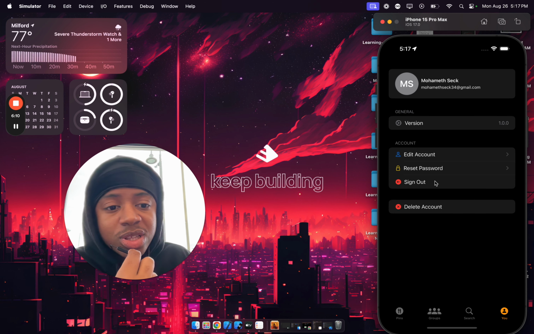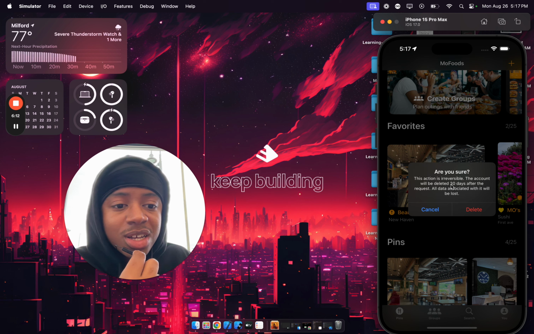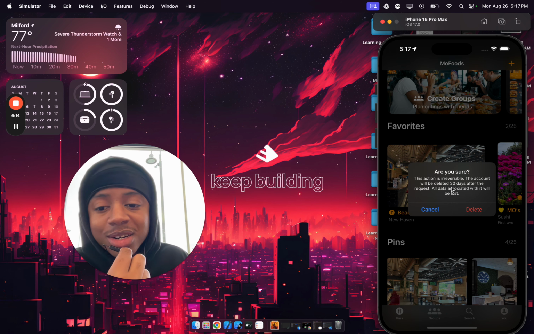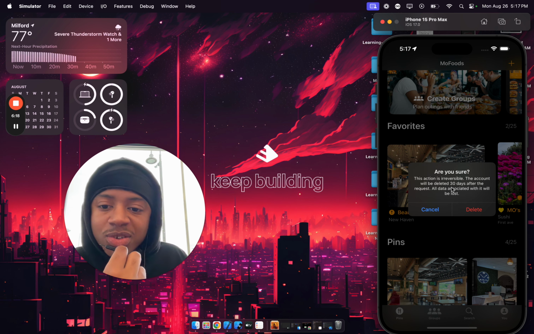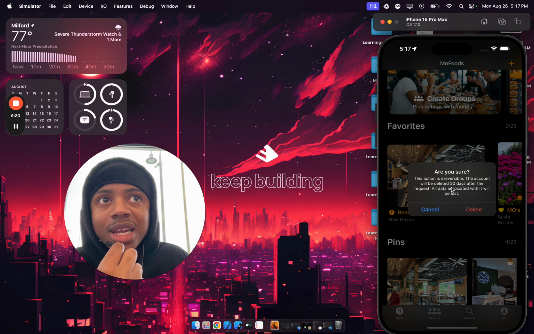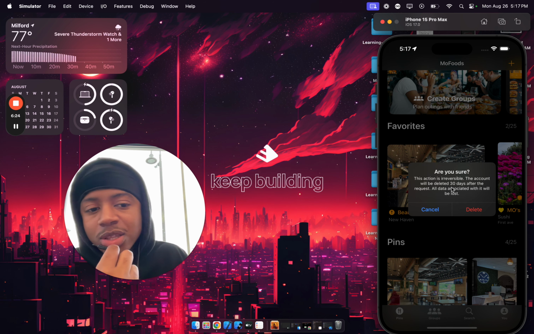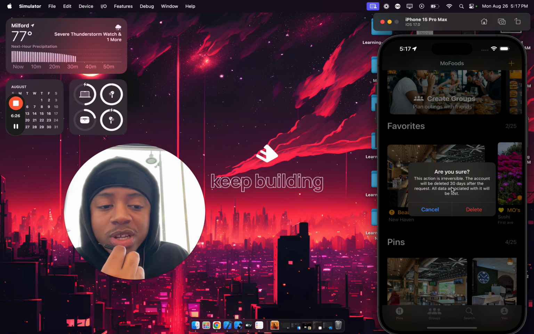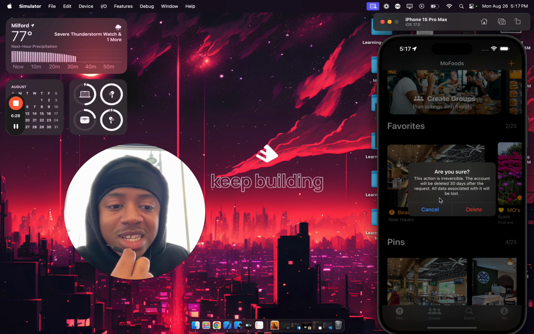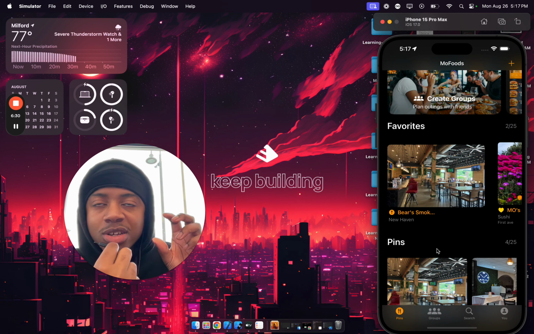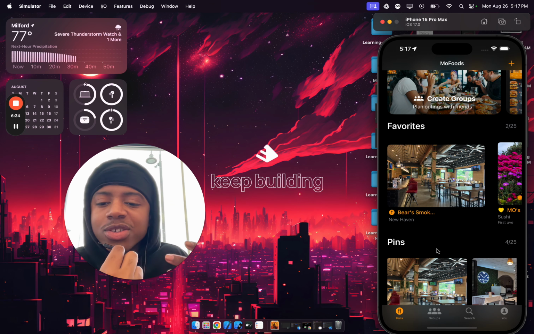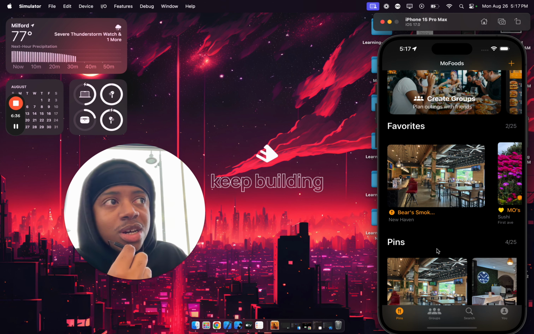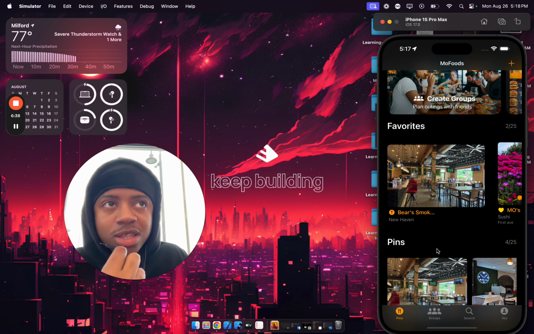And I lied, there's one more thing, the account deletion. I was trying to make it so if people change their mind, they can still get their account back. But now, because there has to be this option in your app in order to get through the App Store, once they hit delete, it's good. I think it's a cloud function in Firebase that will delete your account in 30 days.